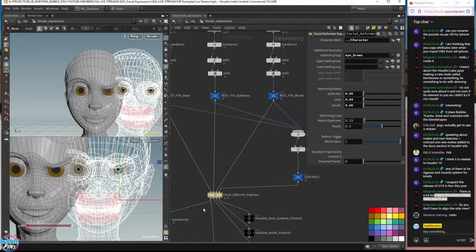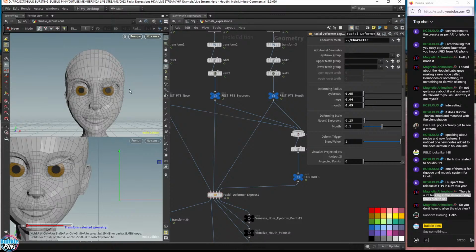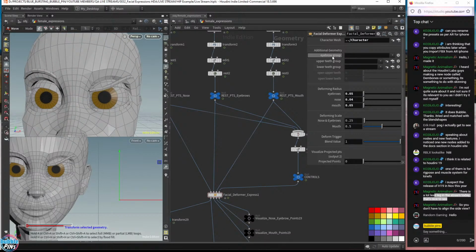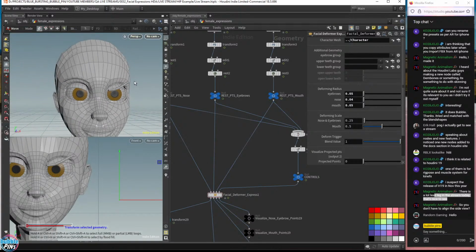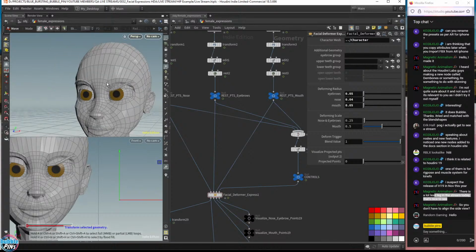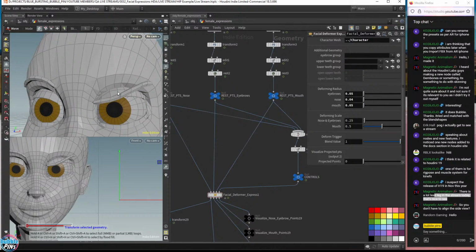Now let's come back over here to the expressions HDA, and I'm going to remove the eyebrow group just to show you what it's doing. Oh, it has to cook. Give it a second. Okay, you can see how now, without identifying the eyebrow point group, the additional geometry, it's only displacing that geometry because the HDA thinks it's welded on. It thinks it's a whole. So it's not affecting the actual head now. The actual head geometry is not moving. Only the eyebrow is moving.